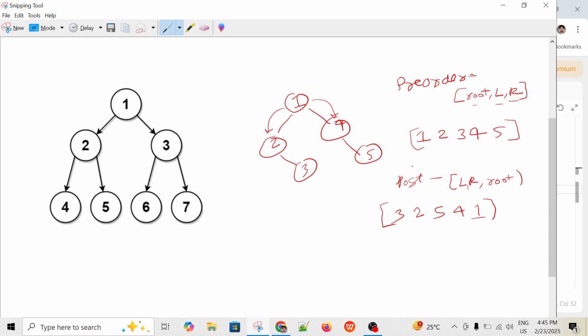So what we can see here is that always at the beginning in the pre-order traversal and at the end in the post-order traversal there will be the root of the binary tree.